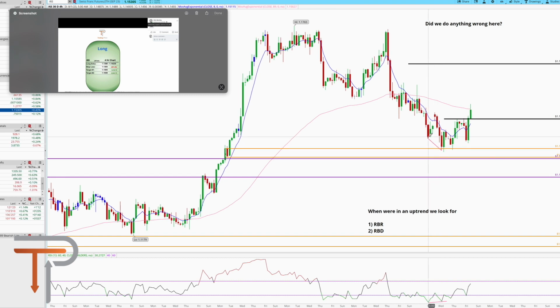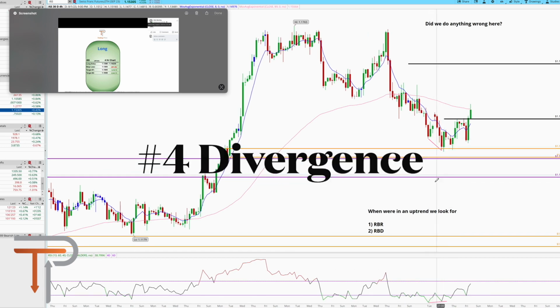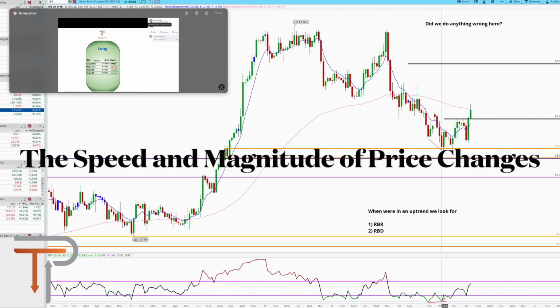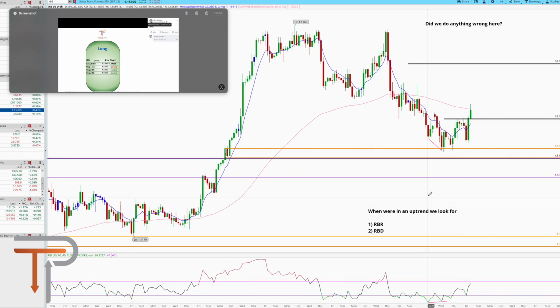Number 3, when we do eventually hit our level, the only reason why we got long here was because we had some type of divergence, right? We have a lower low in price and we have a higher low on the indicator. So what I did was I only took a very small position of 2 contracts, all right? Now, if we had trend, levels, approach, momentum, fibs, 8 and 89, all of these things in our favor, I would probably take like an 8 or 10 contract trade here, right?